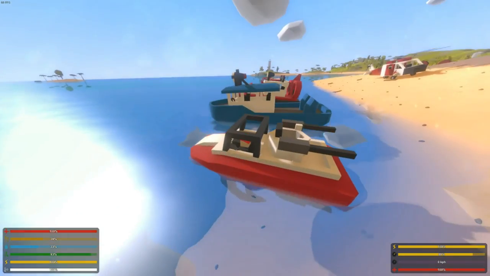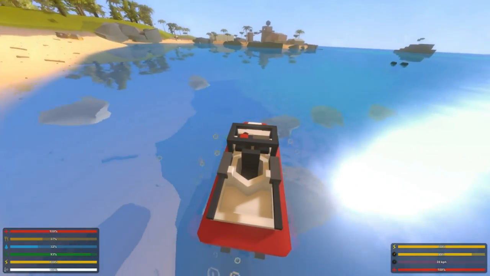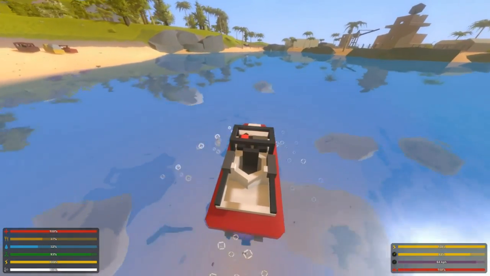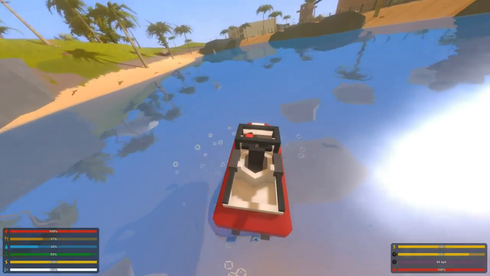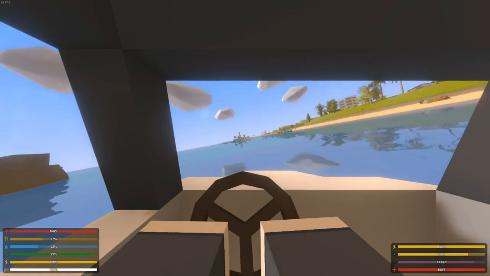But anyways, here we have the Commander, which is honestly a pretty cool boat. Not gonna lie, it doesn't go too fast. You know, about as fast as a normal boat. It's actually pretty fast for a boat. Looks like we can get up to about 70 kilometers per hour. Obviously it slows down when you turn. I like the way it kind of leans into the turns too. Most of the boats do that.